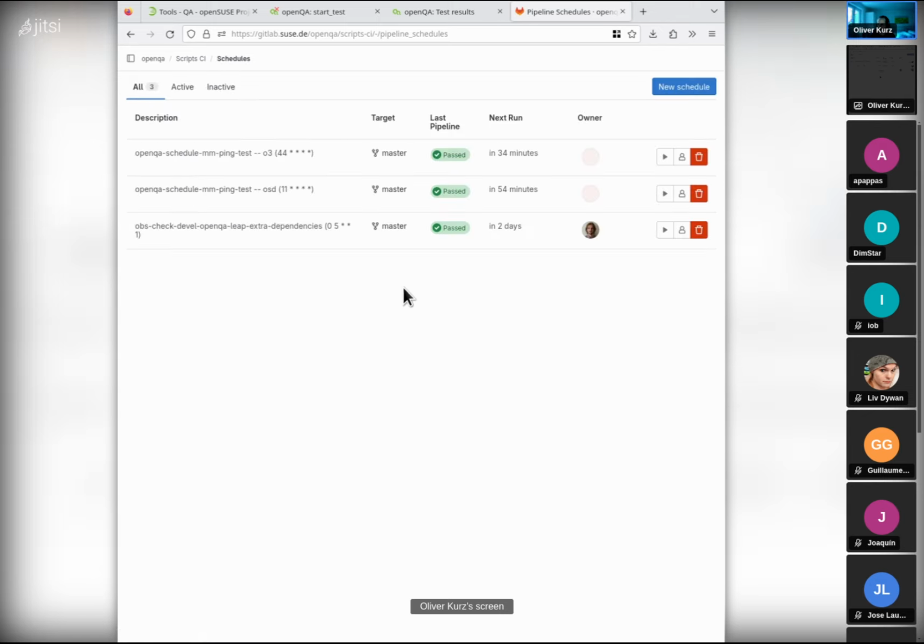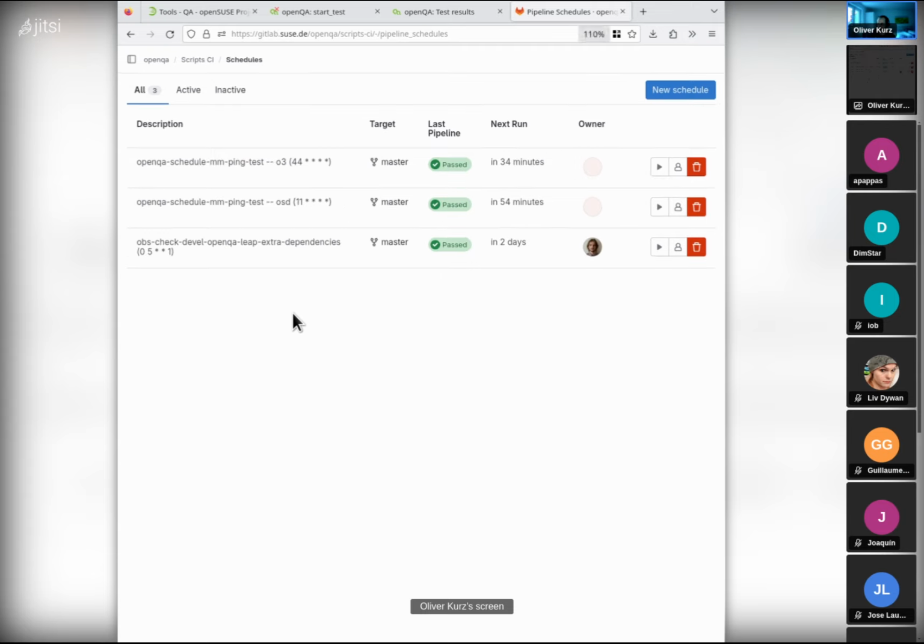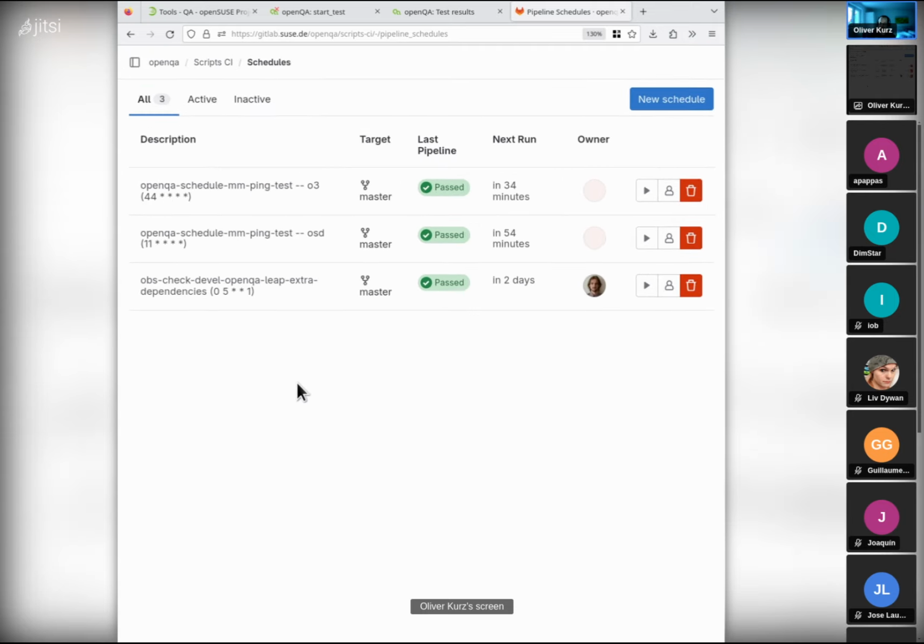For the same purpose that we are running the openQA-in-openQA tests, the ping test scenario, we are also running the same scenarios again, but leaving out that layer of the openQA-in-openQA test, and running them both on O3 as well as OSD. And we do that every hour, and we do that also for monitoring purposes.